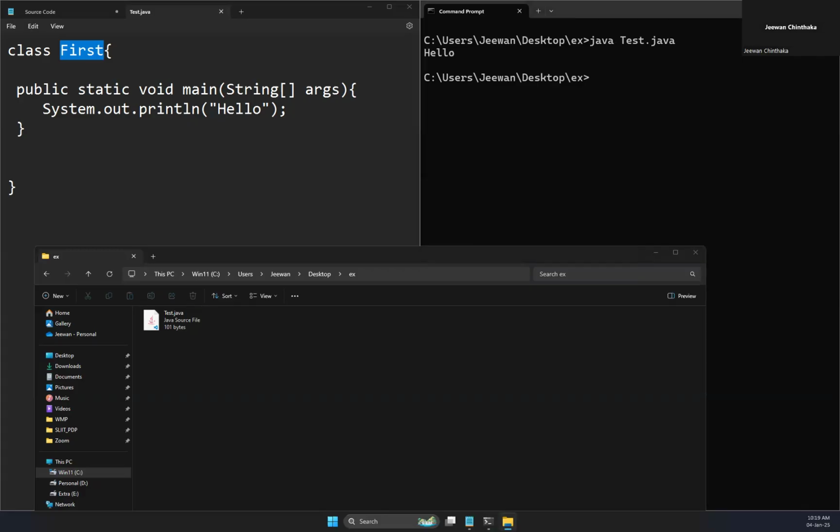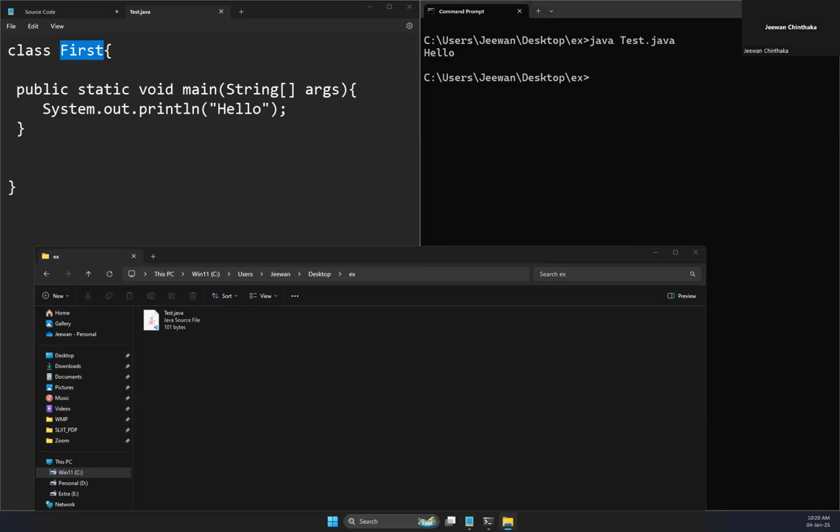Yes, sir. We don't get the bytecode generated. Now, what is happening right now? This command, when you type java space filename.java, can be used after Java version 11. It gives you the possibility to run the Java source code directly using the java command, without prior compilation and without having the bytecode.